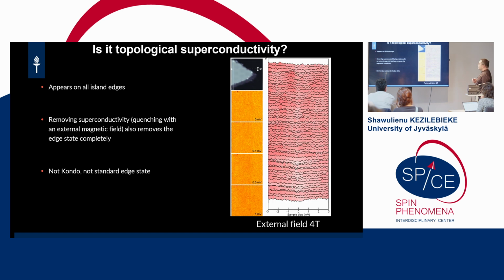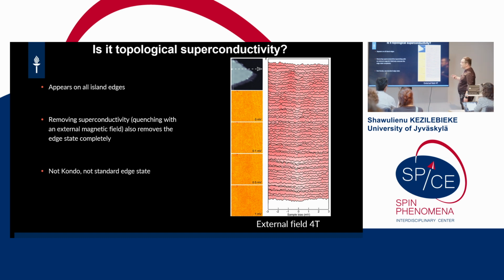of the sample. Okay, so the first thing you think is, is this a kind of trivial state, like for Kondo or some states which exist roughly around zero? So in order to eliminate that, you first have to answer, is this state related to the superconductor? I mean, that's at least what you have to check. So in order to do that, you need to first eliminate the superconductor from the picture. So for example, you just apply a very high external magnetic field, 4 Tesla, out of plane in this case. If you do that, then you don't see anything.